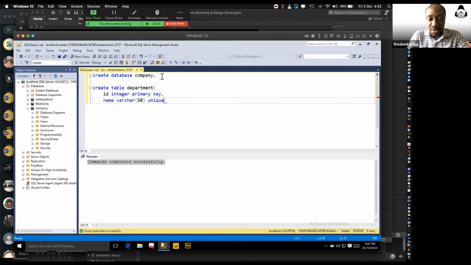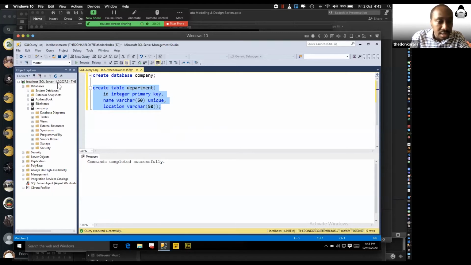So you realize that most of the things that we're doing when we're modeling the data, that's what we are translating over here. Let's add a third attribute called location. Location should also be varchar. Anytime you open a bracket, you need to close it. If you don't do that, you are surely going to get an error. And some of those errors can be really frustrating. So remember, we opened a bracket here, we need to close it like that. Then we terminate our statement. So select that and click on execute. It also shows that the command has been completed successfully.